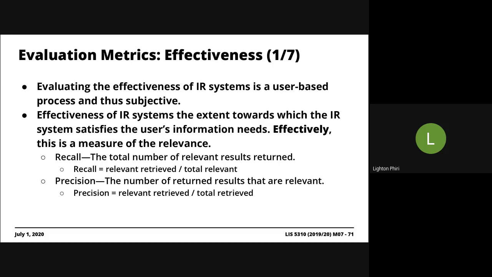And then precision would be a measure that looks at the returned results relative to the corpus itself. Sorry, it's the other way around. The recall would be relative to the corpus, and the precision would be relative to what is returned. So for the recall, you're looking at out of what is returned, how many of these results are relevant compared with the overall number of relevant things in the corpus. Then the precision will be looking at the results returned, how many are relevant relative to what has been returned back. We'll look at an example just now.